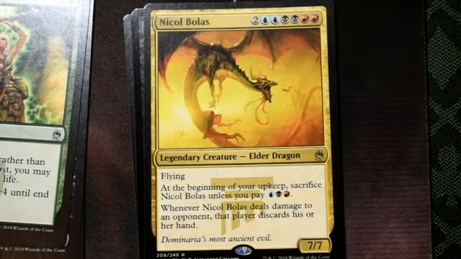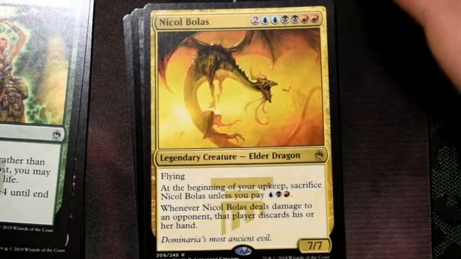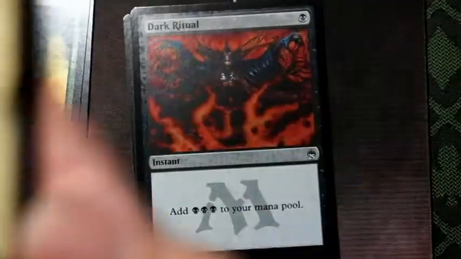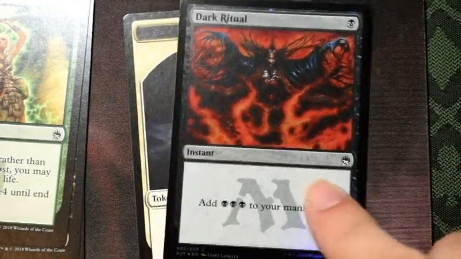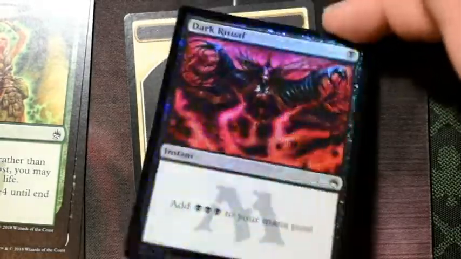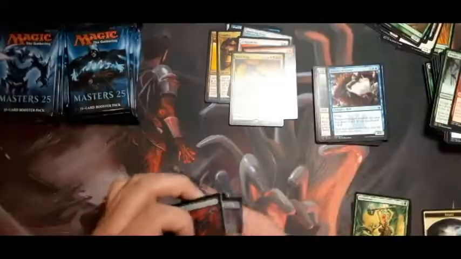Ooh, there we go. At the beginning of your upkeep, sacrifice Nicol Bolas unless you pay a black, a blue, and a red. Whenever Nicol Bolas deals damage to an opponent, that player discards his or her hand. Yep, that is not a flip Nicol Bolas. I didn't think it was. And a foil Dark Ritual. Wow. Wow, that is pretty. Look at that. Is that coming through on the camera? It's pretty good.